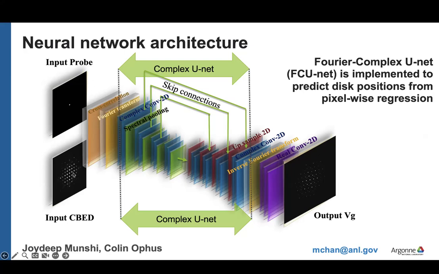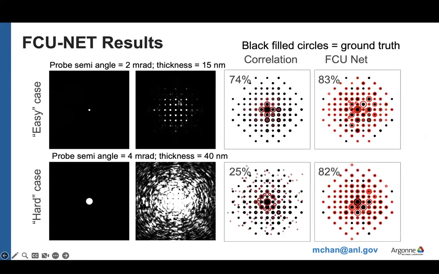And one of the thoughts was that, okay, the CBED pattern is a reciprocal space object. We have a real space symmetry and crystal structure to consider. What if we take a Fourier transform of the CBED? Now, of course, the Fourier transform of the CBED is not the real space, right? Because you lost the information. When we put in the Fourier transform as well as kept complex weights in the neural network, the results were very good compared to before.